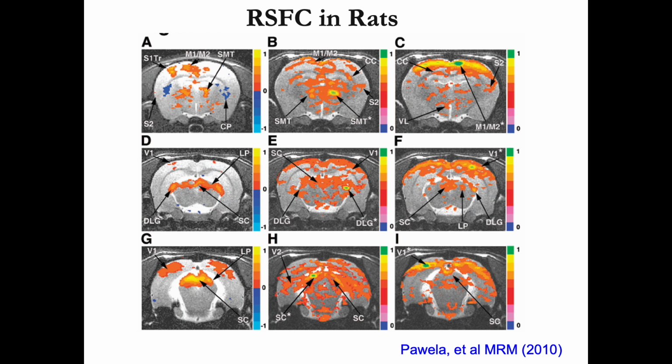In this study, with Chris Pavella, we used rats to investigate functional connectivity. The leftmost column shows task activation for sensory motor regions. The second and third columns show the corresponding functional regions, showing how functional connectivity covers more of the functionally related regions.